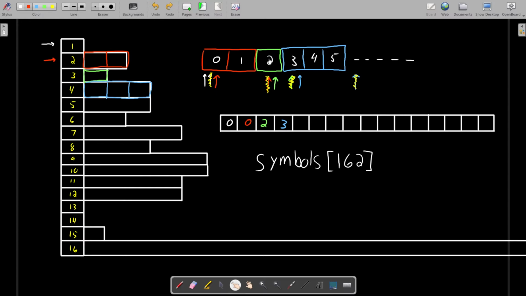And the number of green symbols is 3 minus 2, or 1 green symbol. Of course, this blue arrow is pointing to the start of the next section, which is index 6. The blue section begins at index 3, goes up to, but not including, index 6, and the number of blue symbols is 6 minus 3, or 3 symbols. So when trying to consider, for instance, all of the red symbols, we care about these two values in this array.